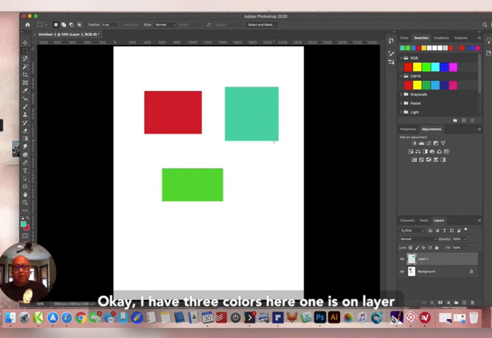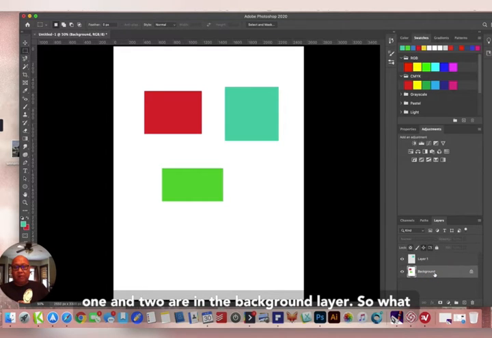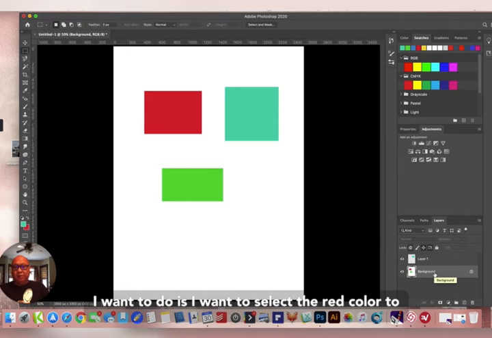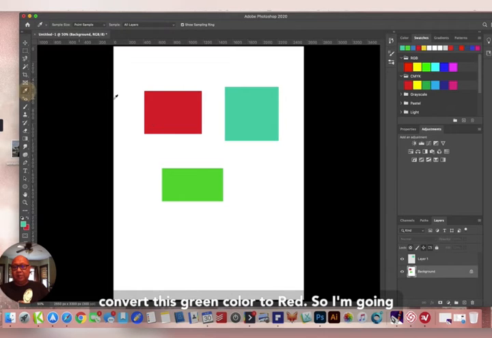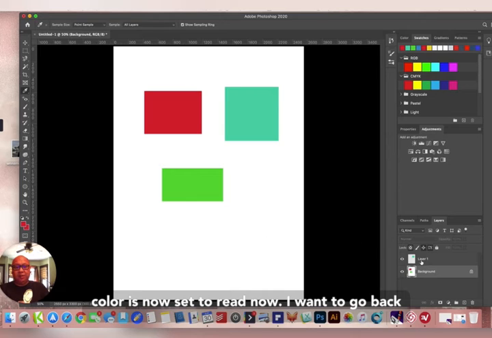Okay, I have 3 colors here. 1 is on layer 1 and 2 are in the background layer. So what I want to do is select the red color to convert this green color into red. So I'm going to select the red, and you notice my foreground color is now set to red.